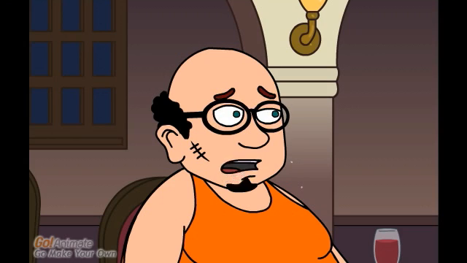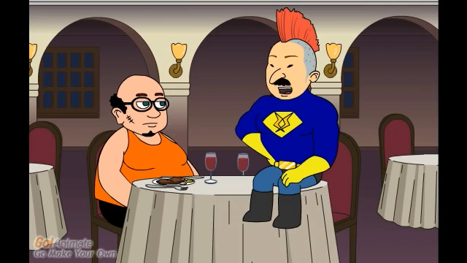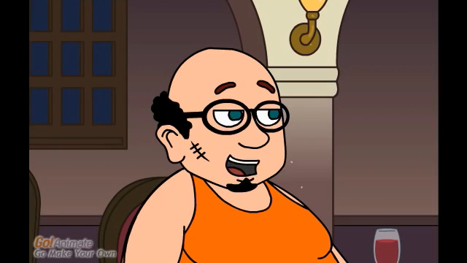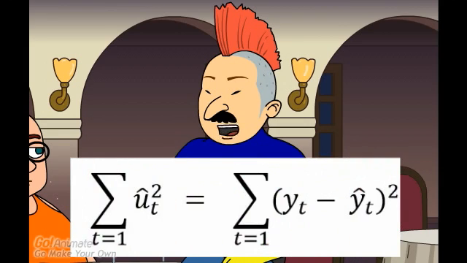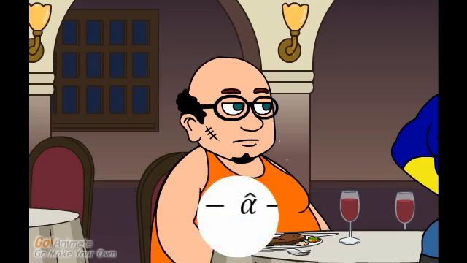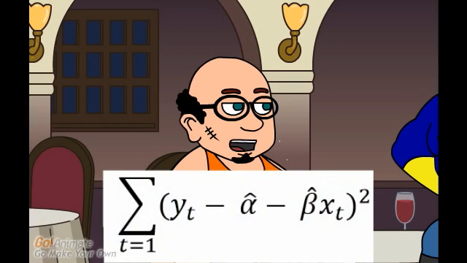But Henry, why must they be the vertical distances? Because we are assuming that when we take many samples of our data, the x variable has fixed values, whereas y contains a random element. So naturally we want to minimize these random residual terms. Spot on. To do this mathematically, we want to minimize the sum of the squared residual terms. The residual sum of squares is to be minimized. y_t is our data point, whereas y_t hat is the value that our linear model would have predicted. So we want to calculate the coefficients alpha and beta which will minimize this sum.